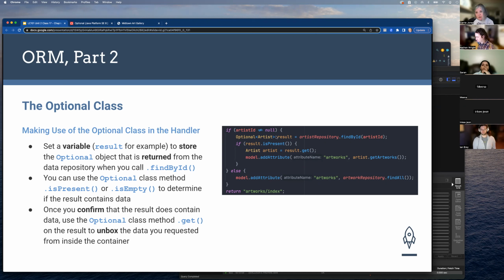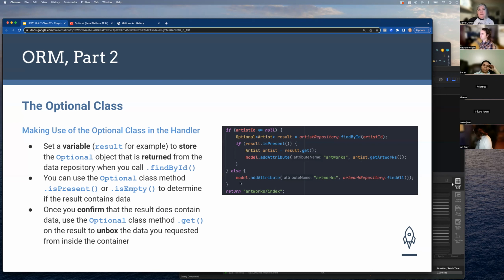So it's just a two-step process. First, you go and you get the result, get that optional object from the artist class, and then you can unpackage it once you confirm that it's there. And then you can, of course, pass that down and say that I want my list of artworks now to be just the artworks that are associated with that artist, and not all of the artworks from the artworks repository.